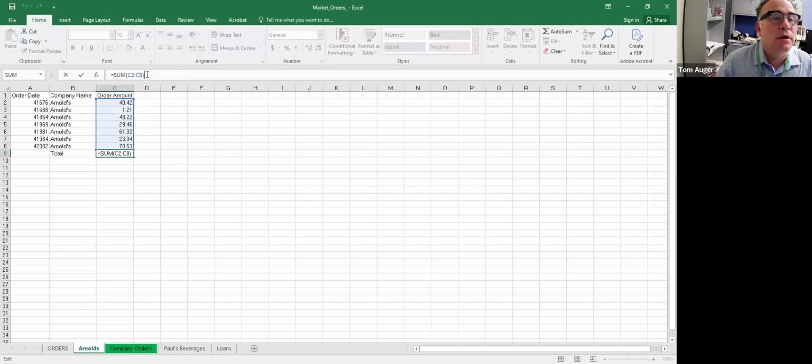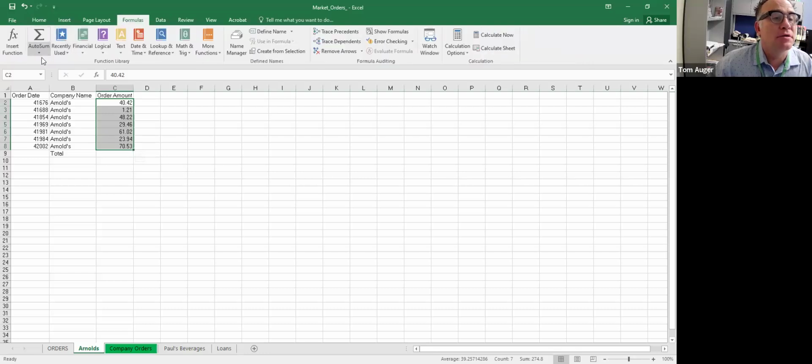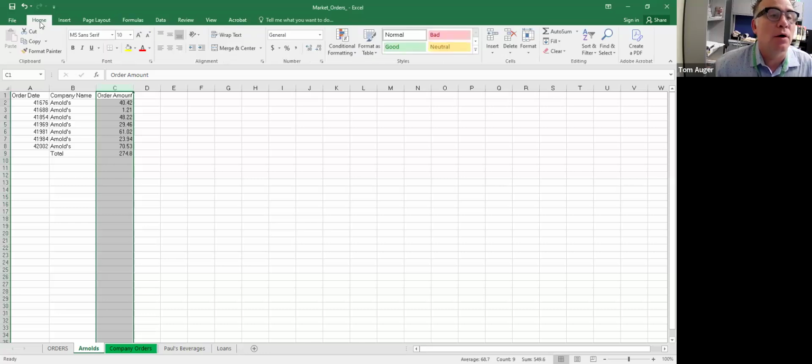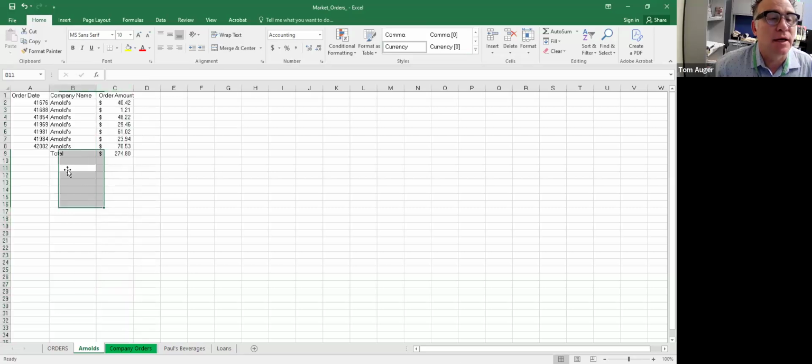Okay, so what I'm going to do now instead is show you another way we can do that. I'm going to clear it out totally. So I have this highlighted. I'm going to highlight these rows, go to my function tab, go to AutoSum and hit Sum, and it does it there for me. Okay, let me just make sure. I want to put this in numbers because it didn't copy the way I wanted it to. So if you remember, to get a dollar sign, I'm going to go back to Home, click on Number, and then it gives me dollar signs. Okay, so we just make it look nice and neat.